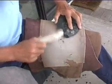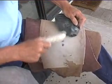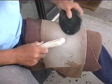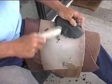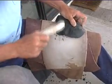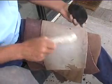To start with though, I just like to kind of true it up a little bit with a direct percussion. The antler billet works really good on these spalls because the edges are already sharp, and if you're using copper, you'd have to do a little bit of abrading for the most part, and the antler is pretty forgiving in that regard. This is a whitetail billet, nice and hard, almost as hard as ivory, not quite, but small billet. It's nice for these short little steep flakes that are taken off here. Alright, we're getting rid of that skinny edge, that thin, razor sharp edge.